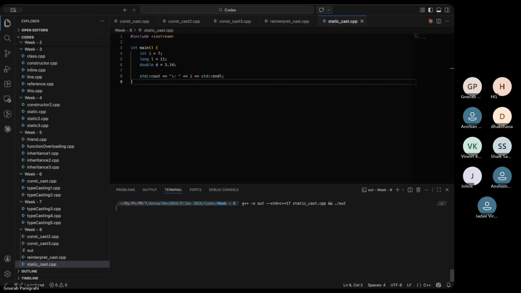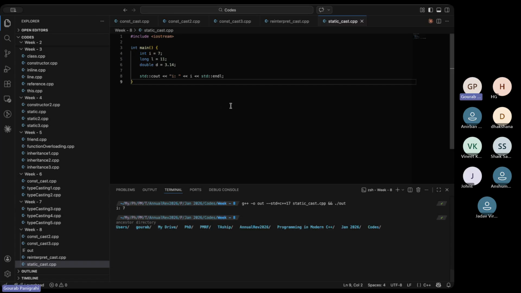Static cast. Print 7. All good. Now, what will this do if I write I equals D? Okay, we covered this before.